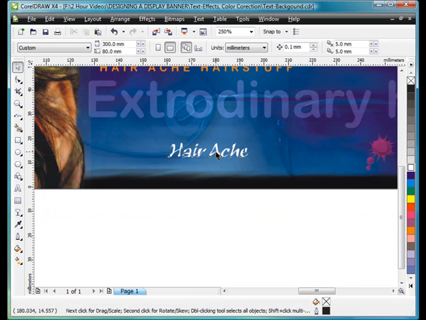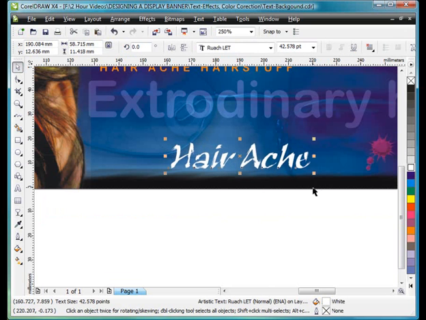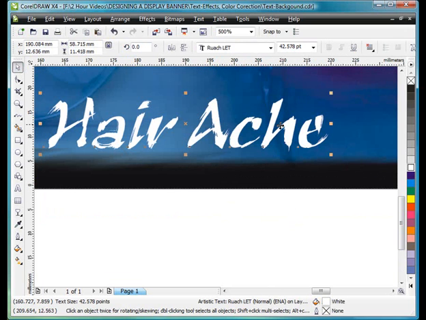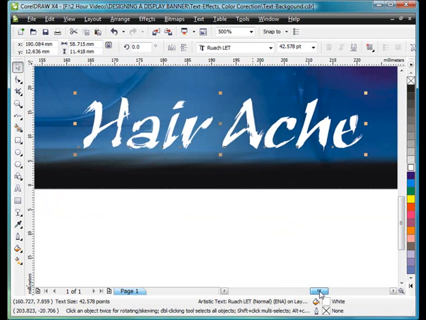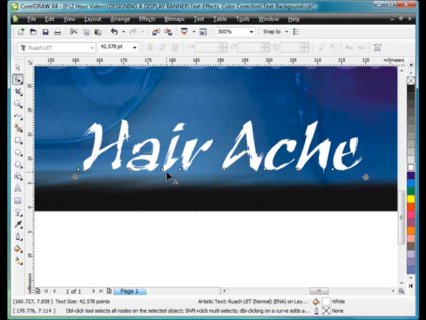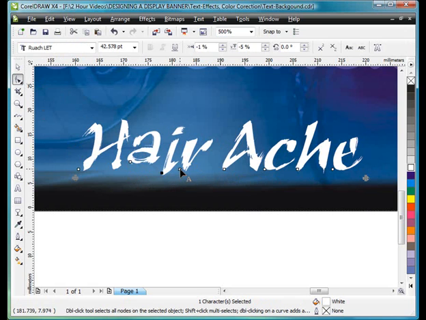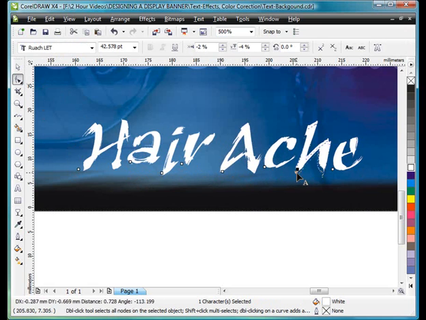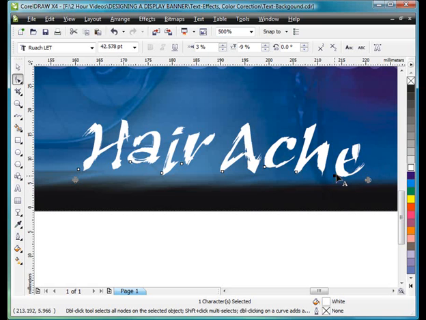Now I'm going to zoom in on the text Hairache that we've got here. This is a very easy thing to do, and really worthwhile applying to some of your designs. Select the shape tool, and when you have text selected, each character will have a node. That means you can move each character around, and so we're going to just simply mess this up a little bit, because I have the feeling that that's the way this hair company should look, everything being just that little bit messed up.